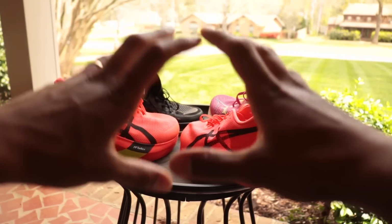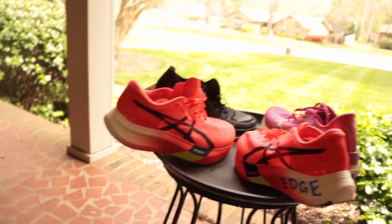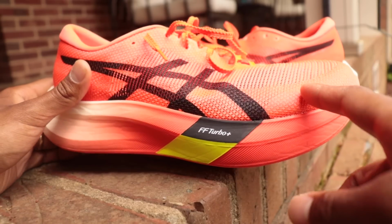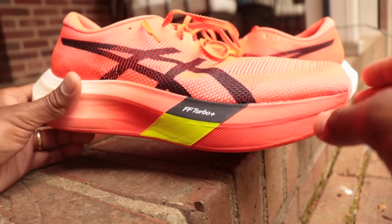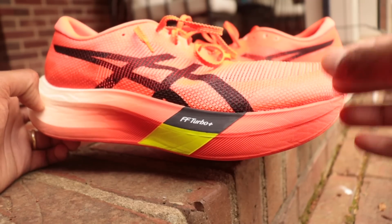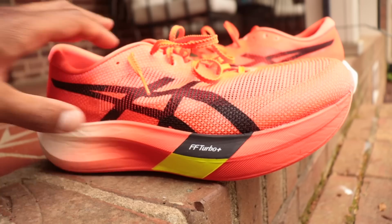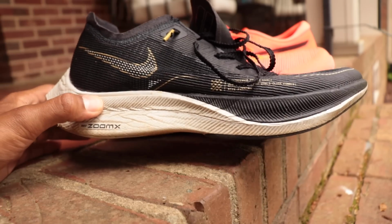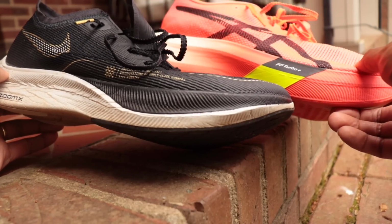Okay, so enough with the data. I want to talk strictly in terms of feel, and we're going to move back to the steps to get the optimal lighting here for you guys. This is the Sky here. This is the one we used for that first set, and this is the shoe that feels the fastest to me. If you are going for that all-out marathon PR, that all-out assault, and you want a fast, lightweight shoe, this is going to be probably the best option on the market, similar to the older Nike Vaporfly 2.